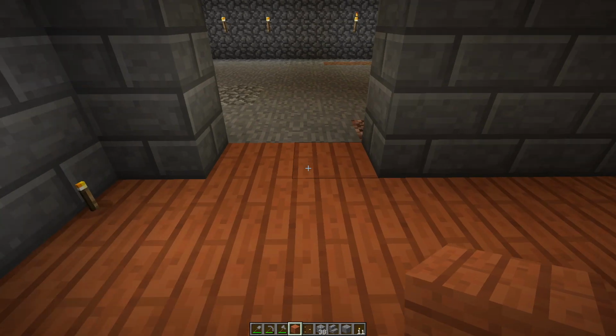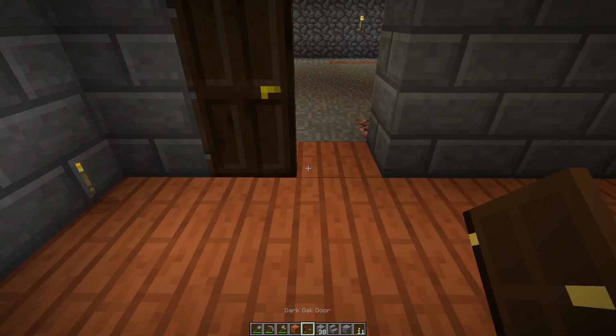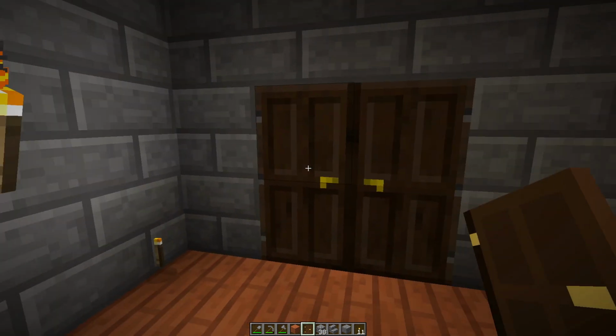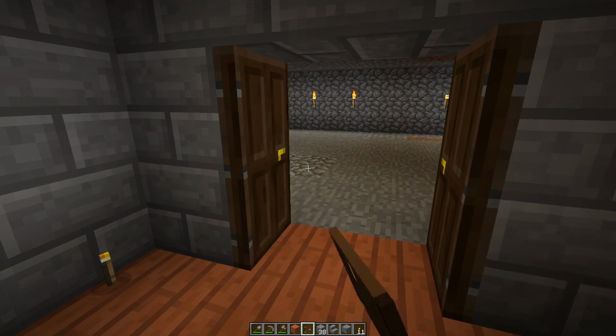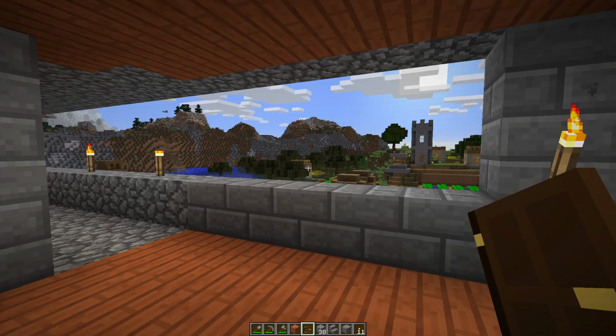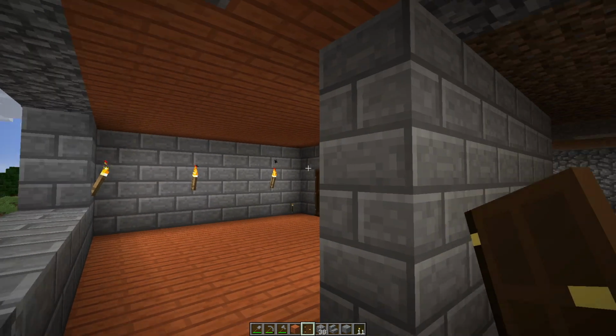There we go, and I will put those one there and one there. You notice the game quite nicely just turns them into double doors for you straight away. You walk up to those, you can open those up, and yeah, that's quite nice and tidy. So there we go, there's our first room.